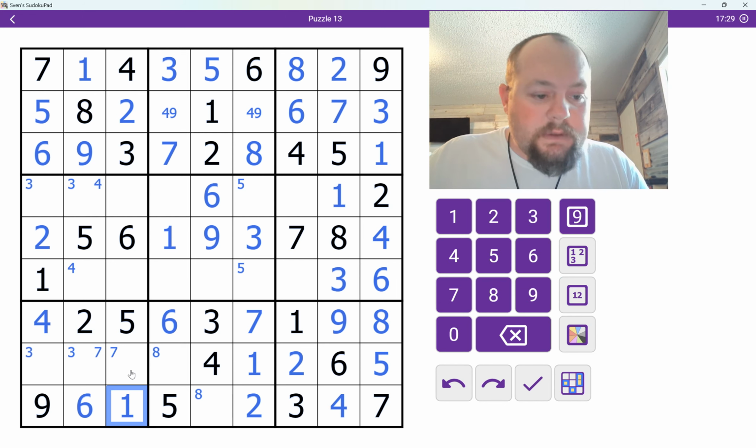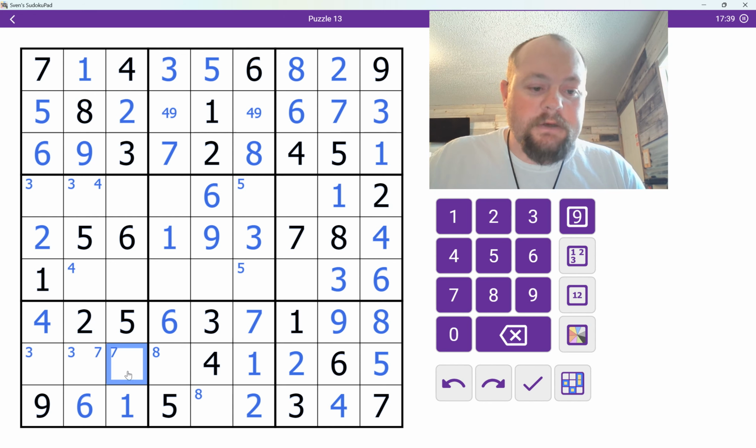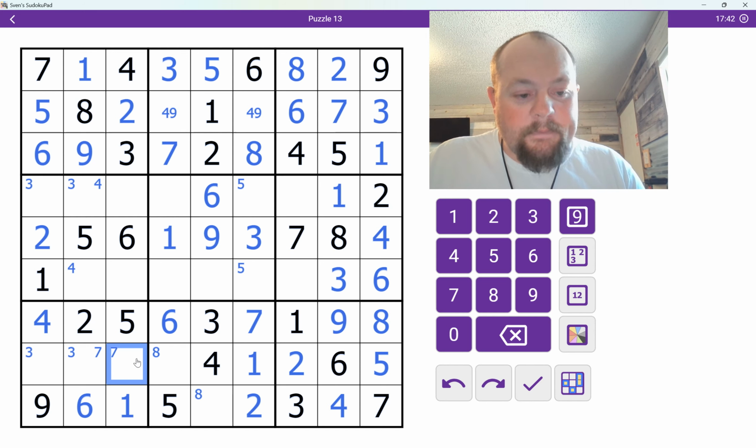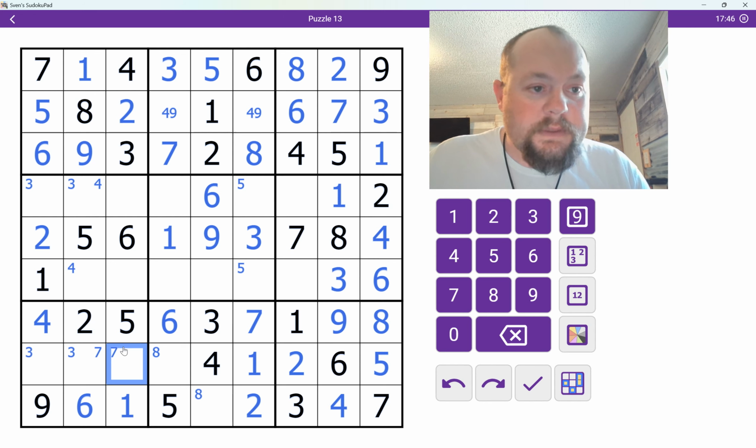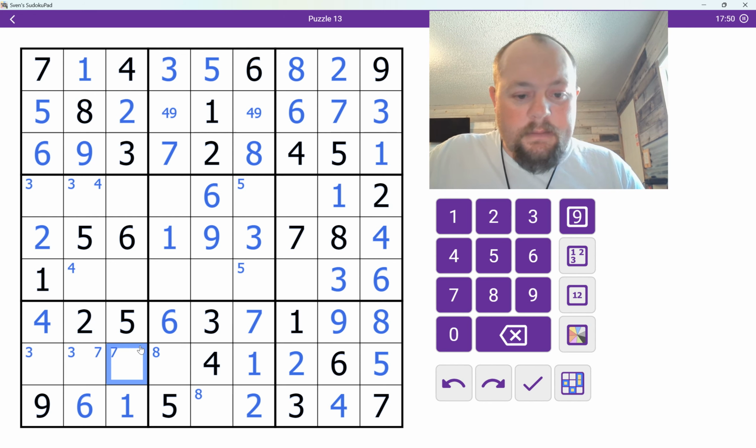But now, see, we took the pencil mark 1 out of this box with a 7, but just because there's only a 7 left in that box does not mean that that's a 7, because 7 has 2 places it could be in here. So make sure that you don't get complacent and just say, oh, there's one, that has to be a 7. No, that's not true. So just be aware, it's easy to get kind of sloppy and miss things. So okay, let's get back to it here.